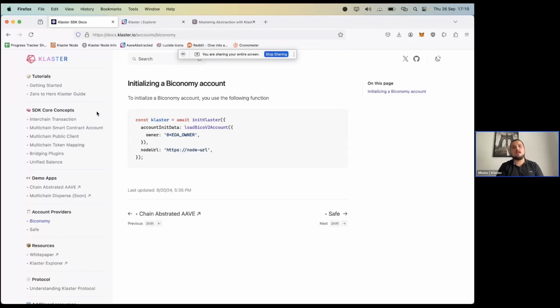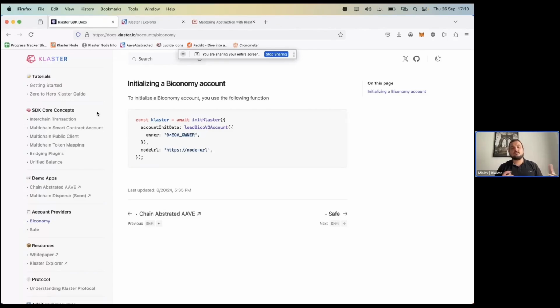The idea was to enable users to pay for gas with USDC, USDT, or some other token. The idea was to be able to batch transactions, so execute multiple transactions, such as the infamous approve plus execute transaction on ERC20 tokens. So this grand idea essentially was to enable abstraction.